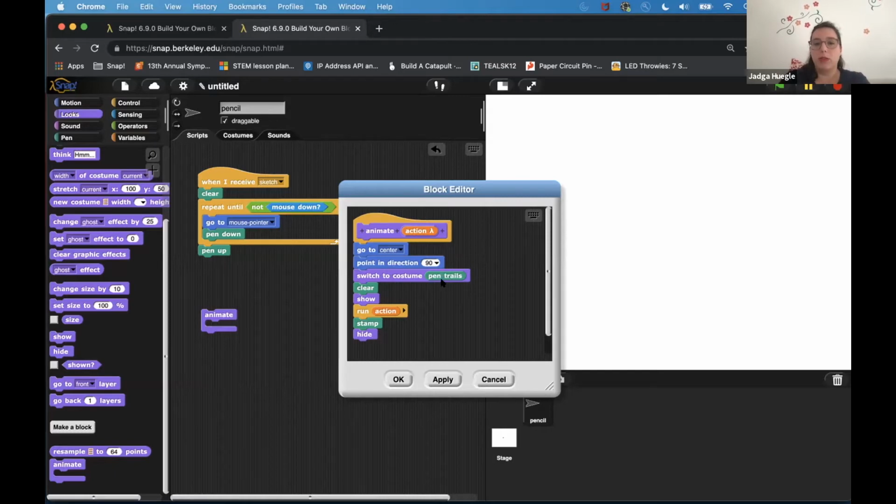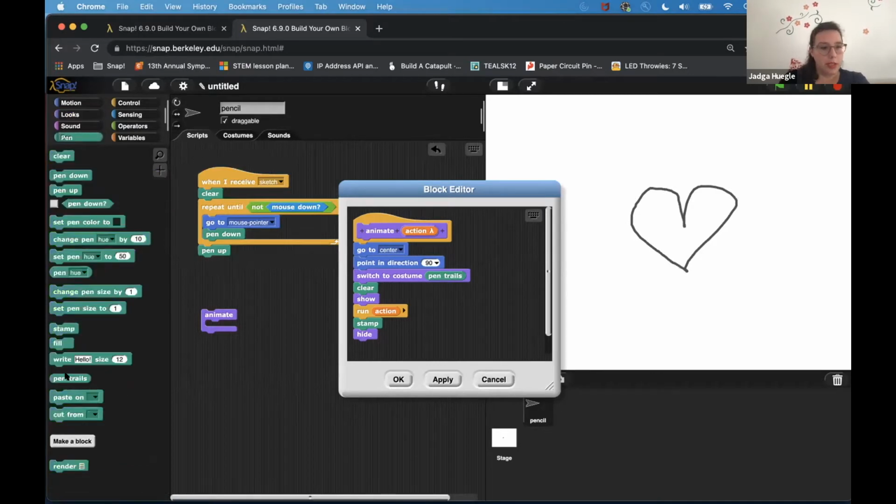The pen trails block reports an image of what's drawn on the stage, and you can use that pen trails block as a costume here, and then your sprite switches to that costume, and then you can execute whatever action you want that you can input here in that C-shaped input slot.